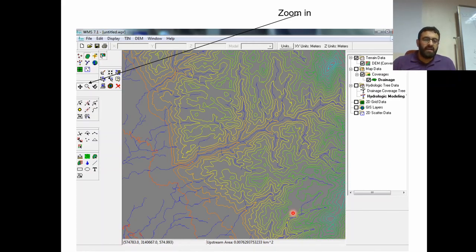Some tools for managing the display, like move, zoom, rotate. As you can see now, the streams are much clearer and they are very logical, because if these streams are not displayed, you see the contour lines. They are telling us, if some of you have some experience with reading maps, that these contour lines tell us there is a stream here. Can you notice that? So we have the stream network from the beginning till the outlet here.